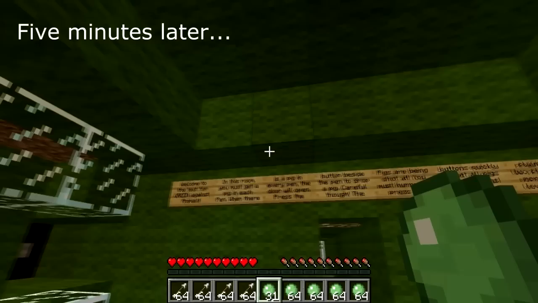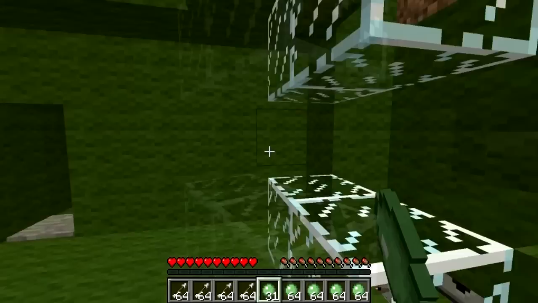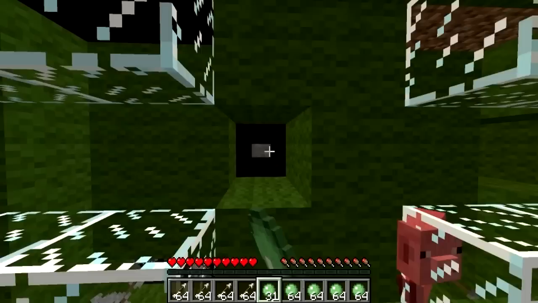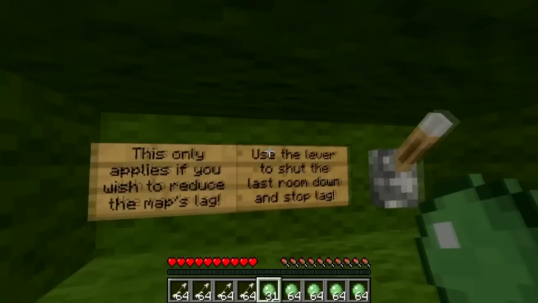Alright, so let's try this one more time. Let's make sure we get right up against the glass. We'll start right over here so we can barely see it. Hit that. Hit that. There. Now I'm gonna run. Alright, finally made it through. Good God. That was a difficult task.